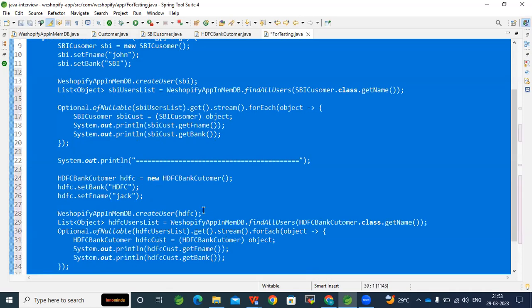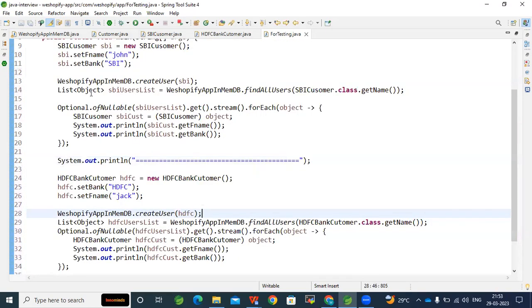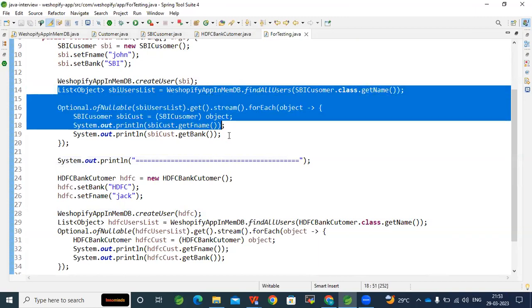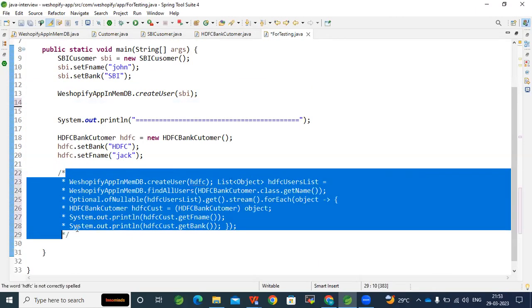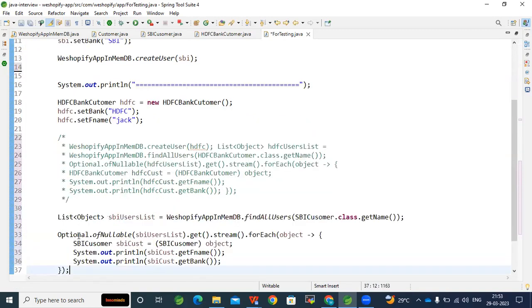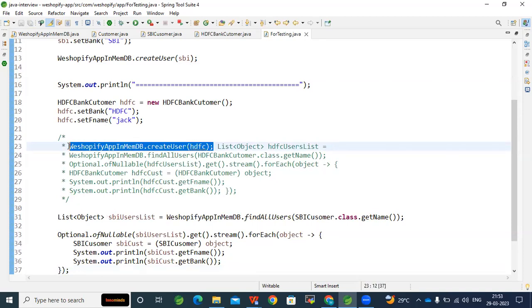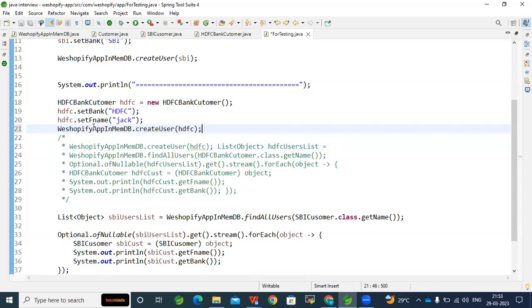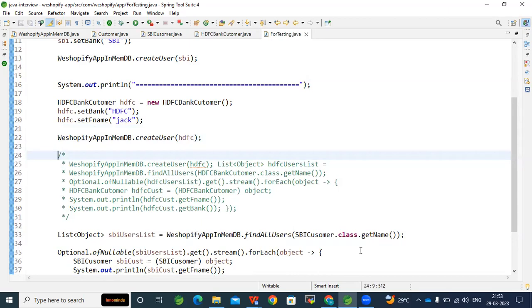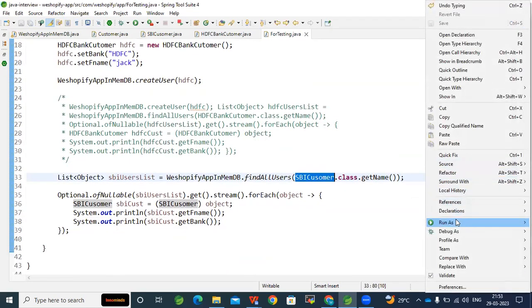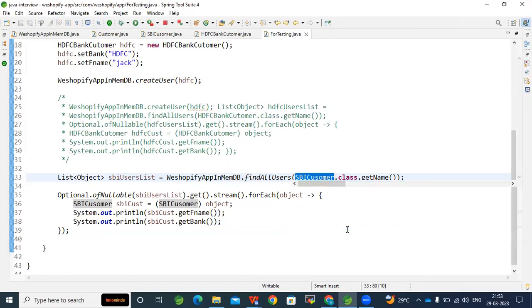Control A, Control Shift A. Now it is clear, right? So let us create them all, but let us ask only for this SDFC customer data, not the SBI bank data. Let us ask, not SDFC customers. So now in memory, we have this create operation. In the framework we are using, we are asking to create it, but we are asking to get only the SBI customer data, not the SDFC bank customer data. Let's see what it will give us.